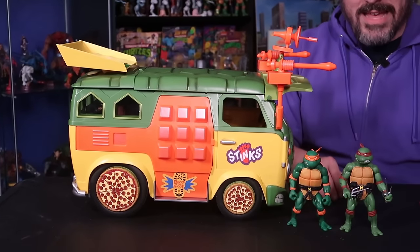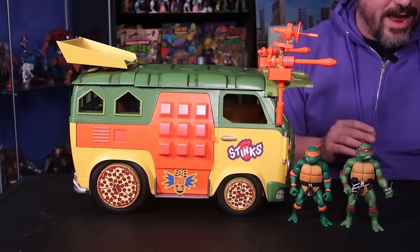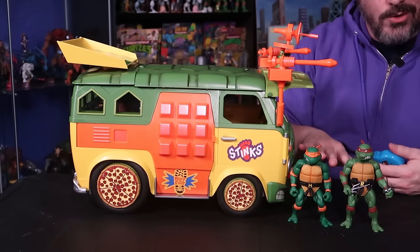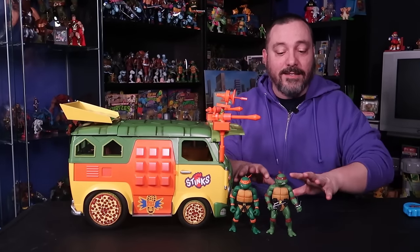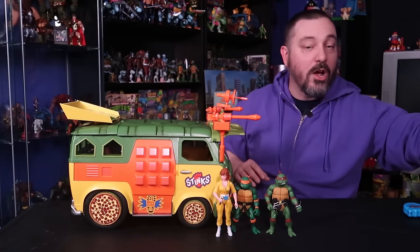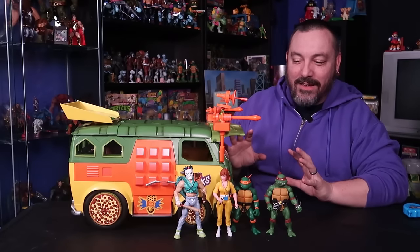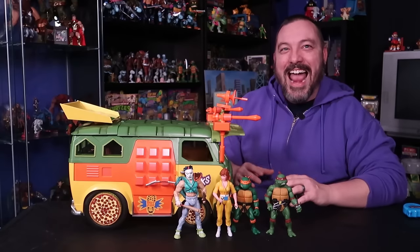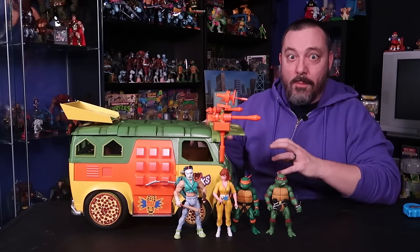In relation to our seven-inch action figures, it feels pretty gigantic. When you stand the ninja turtles in here they do seem a little short — like if you stood outside of a van you would not be this low to the windshield. This is a huge van. I believe it was Kyle from Super 7 who said that in relation to the turtles, it is a little big because it's actually scaled to human adults. That makes a little sense in the sense that the turtles are typically portrayed shorter than the humans. If I bring in April O'Neil over here, she's quite a bit taller than the turtles, and even taller than her is Casey Jones.